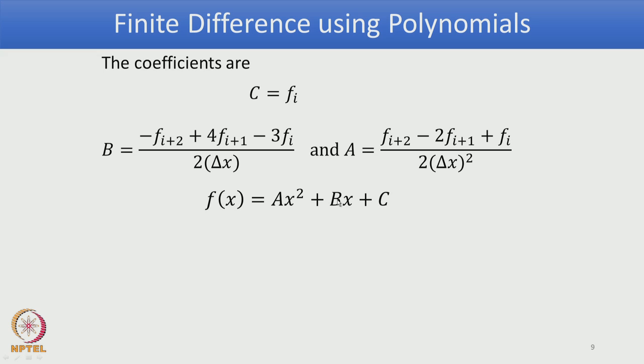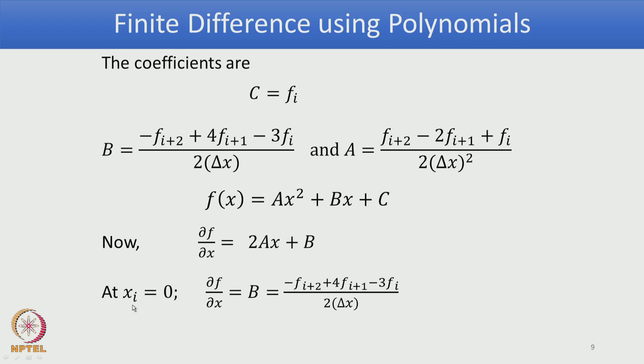Now, come back to the quadratic polynomial function that we have taken. So, f of x is a x squared plus b x plus c. If you substitute values for a, b, c, you actually have the function evaluated based on function values at the subsequent forward points. If you want the first derivative, take dou f by dou x and differentiate the right hand side: 2 times a x plus b, c goes to 0. Now, substitute for a and b from the expressions that we obtained for the coefficients, and we get dou f by dou x evaluated at x of I. This is our point of interest, and we already defined x of I to be 0. So the first term goes to 0 and we have only b here.